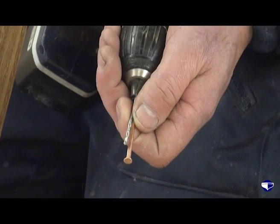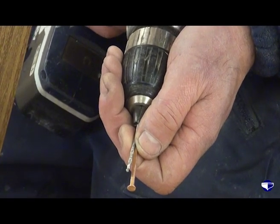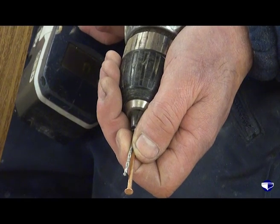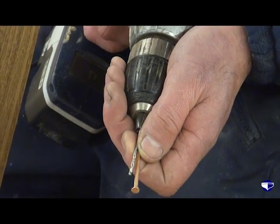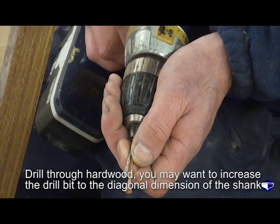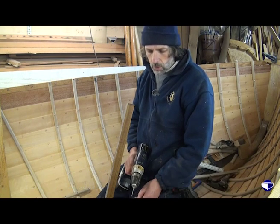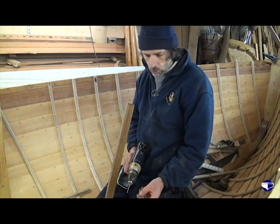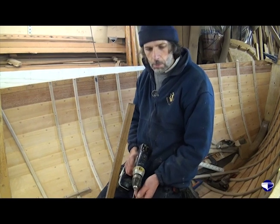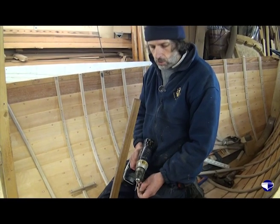If you're drilling through continuous hardwood, you may want to increase the size of the drill bit to the diagonal measurement of the nail. But this is a good size drill for this nail. It takes a bit of hammering in, and it's not splitting the wood, so that's all you can hope for, really.